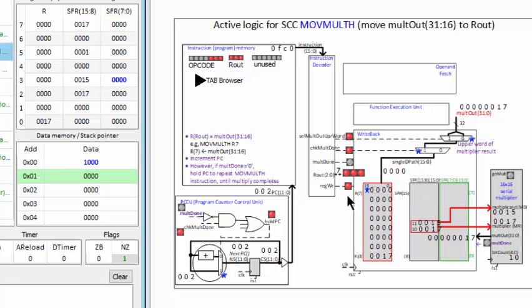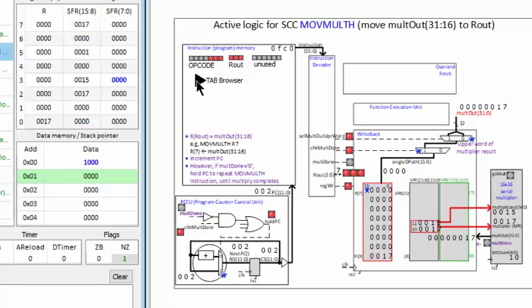But the write will not yet take place because the write only happens when reg write is asserted and mult done is asserted. That's all handled internally in the write back. The program counter does not change because mult done is not asserted yet, and the signal hold PC is asserted, and therefore it selects this path which takes the current program counter value and maintains that value.